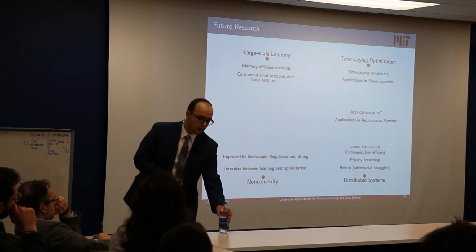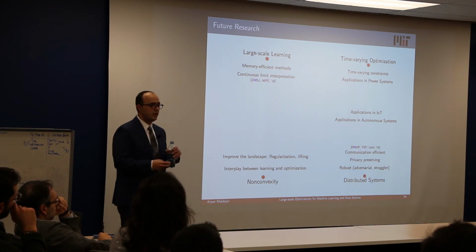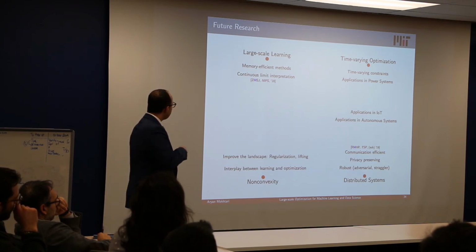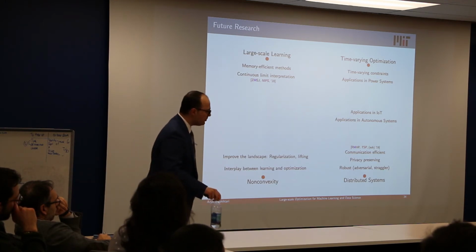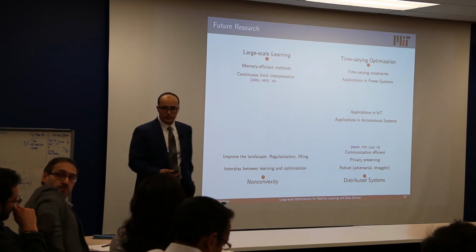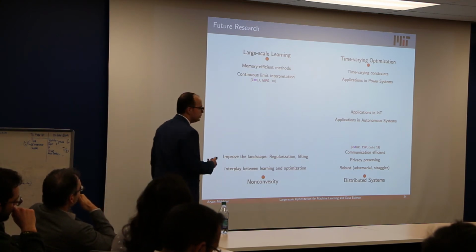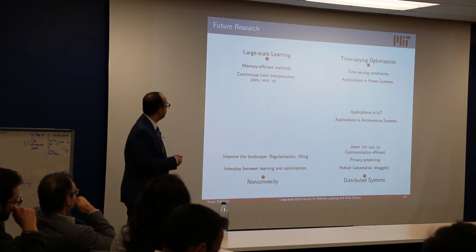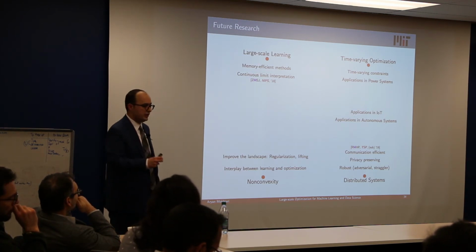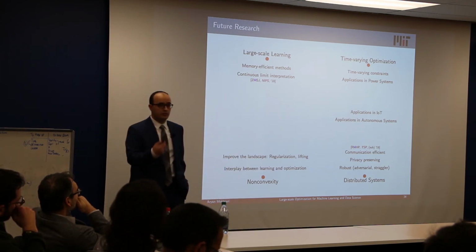Okay, so far I talked about the works that I have done, but let me briefly mention some of the future research directions that I aim to explore in the next few years. In large-scale learning, I'm looking at two different problems. One of them is memory-efficient algorithms. The algorithms that we have developed so far are computationally fast, and they can achieve the rates that we aim for. However, they sometimes require a memory that scales with the size of the training set. The question is, can we come up with memory-efficient algorithms that also achieve the rates that we aim for?